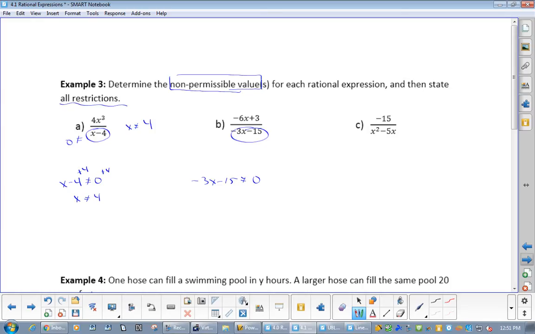And for those students that are not good at it, they just can't look at it and do the algebra on it. So I would add 15 to both sides. Negative 3x cannot equal 15. See, usually we're always putting equals, equals, equals. Now we're just going to keep a not equals there. And then I'm going to divide by negative 3. X cannot equal negative 5.